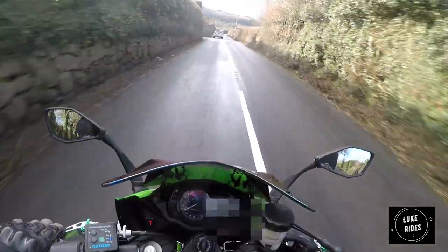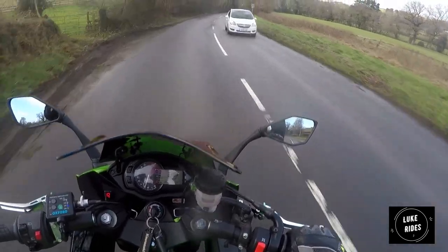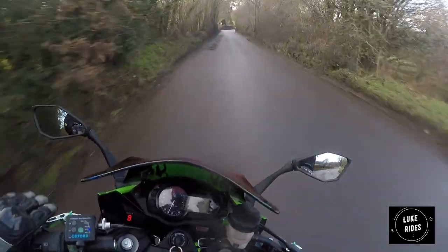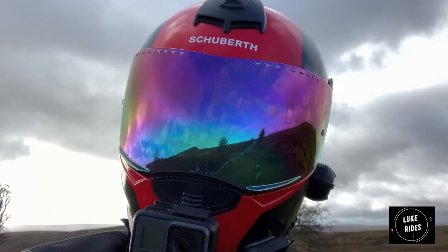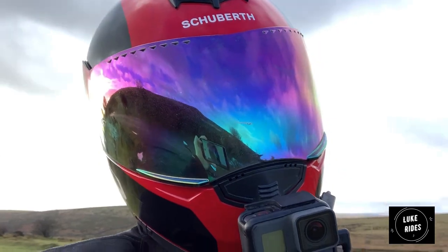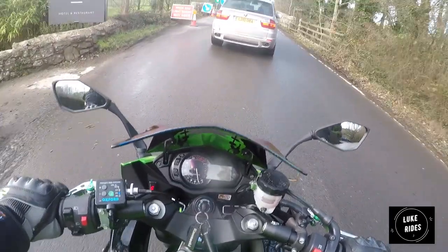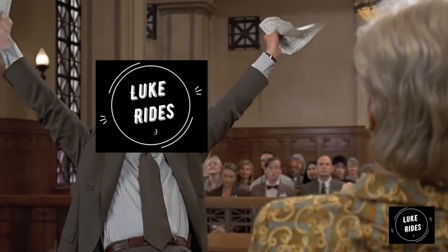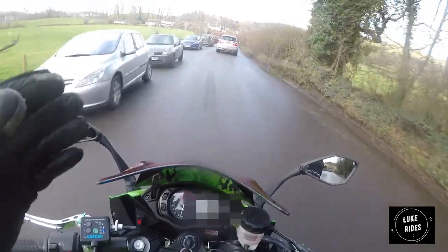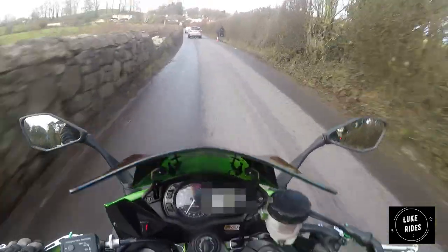There is no other visor I can say that really does this to this level. Literally there's no other visor I've ever worn that only looks the bollocks - that looks sexy and beautiful. I am literally seeing as if through a clear visor, but I've got something better than a clear visor because it takes away all the hard light, all the blinding light, all the glare, and just leaves me with a soft picture so I can see detail and go faster.